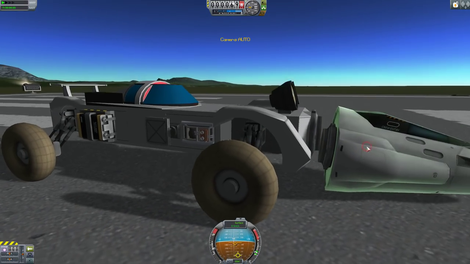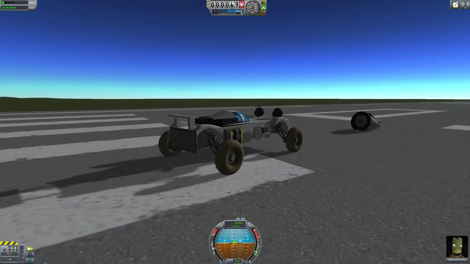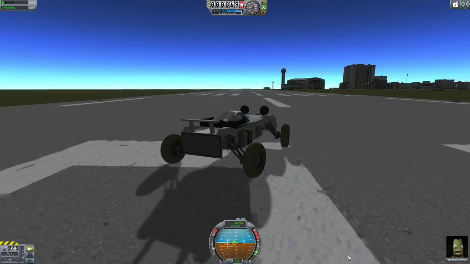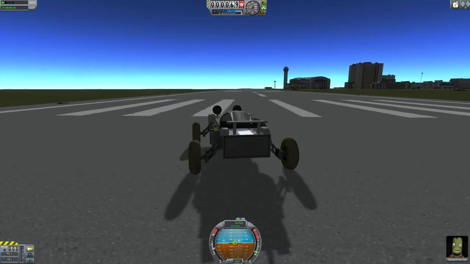We can decouple it from the cockpit, focus the view on the car, and voila! We have a vehicle. It's not the world's fastest car. It'll do about 20 meters a second. I think it's 21 maybe on Earth. We've got up to 26 on the moon going downhill. It's not the fastest car, but it works.